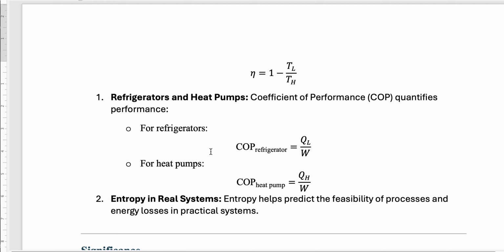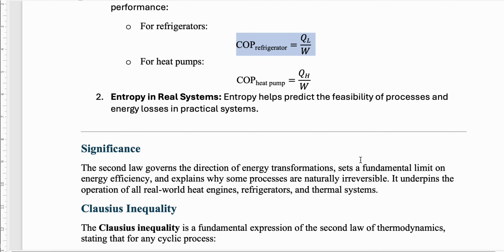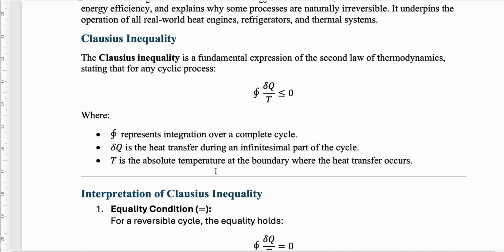If we say the efficiency of a heat engine is eta equals 1 minus TL by TH, for a refrigerator it is called the coefficient of performance, or COP. For refrigerators, the coefficient of performance is written as QL divided by W, or we can say the heat rejected divided by the work done. This is the coefficient of performance for a refrigerator. The fridges and all these things are basically working on this. We're not going to look into the proof right now, just the idea here.